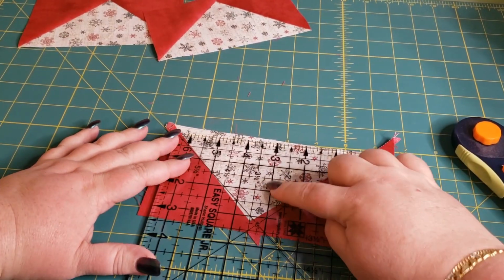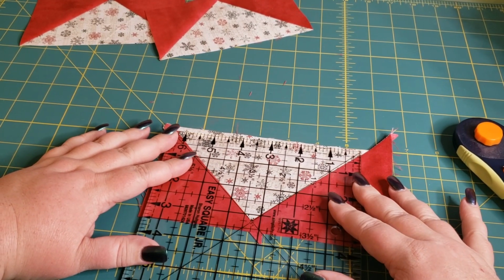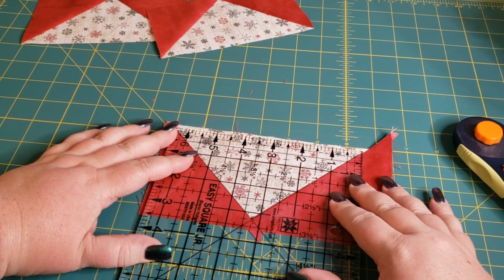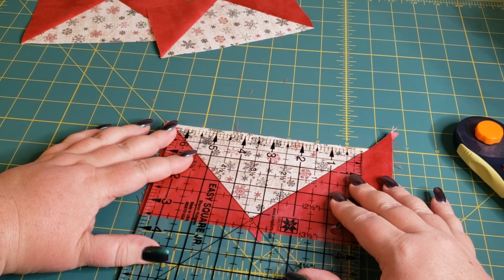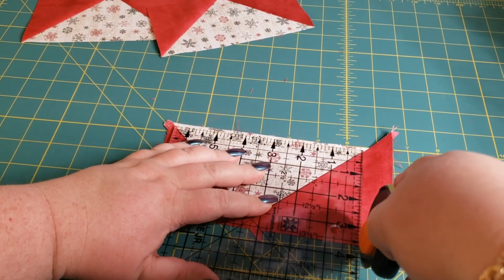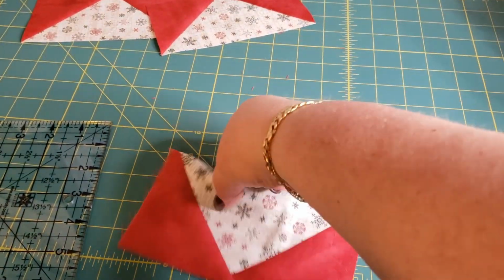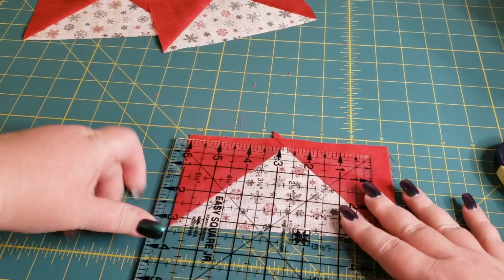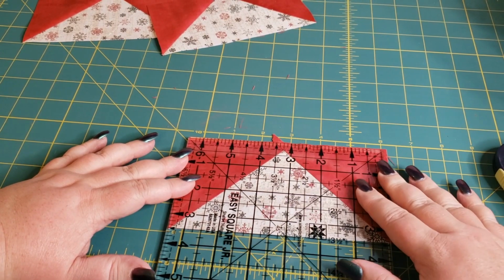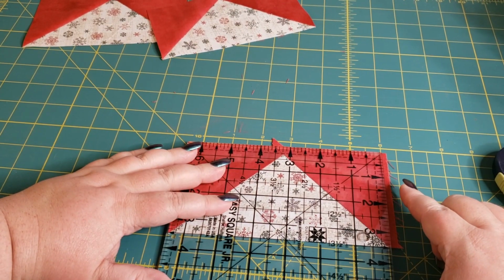Once again, 3 1/4, 1/4 inch, 45-degree angles, and 1/4 inch. Got a 1/4 inch between the tip and the 3 1/2 inch mark. Put that away. Now we want 6 1/2 inches by 3 1/2 inches. Still want to line up my 3 1/4 there, just so I have it centered. That lines up on that side. Lines up at 3 1/2.